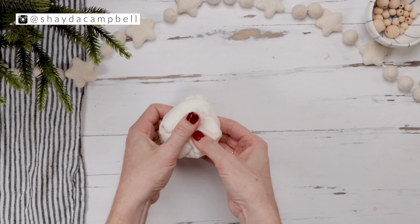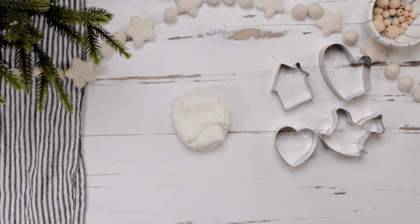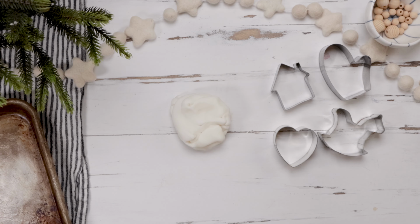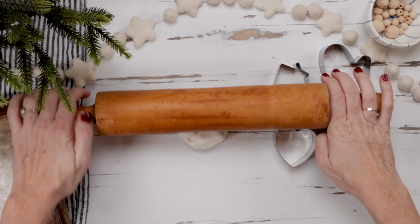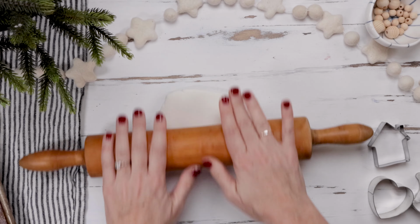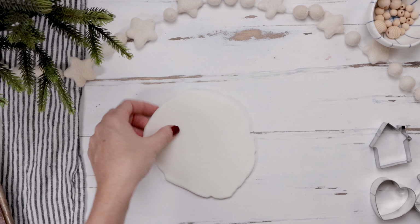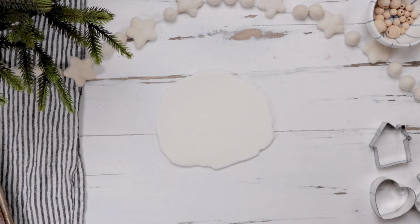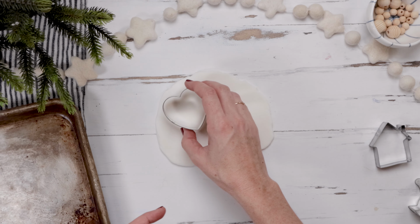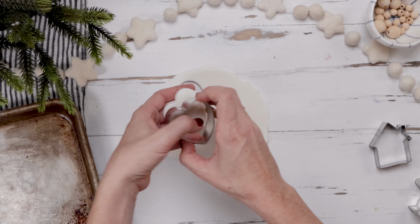Porcelain clay or another type of air-dry clay, some cookie cutters, I love little houses, stars, and rocking horses, a sheet pan or plate to put the cutout ornaments on, and then a rolling pin and a chopstick or paintbrush to cut the hole. You're just going to roll the clay till it's about 1 centimeter, maybe a 3/4 centimeter thickness. That's maybe like a 1/4 inch. And then we're going to cut out a few nice shapes.